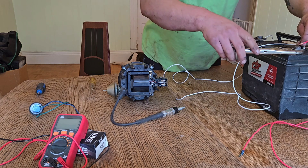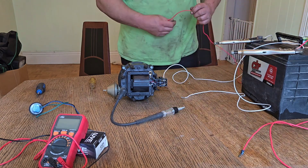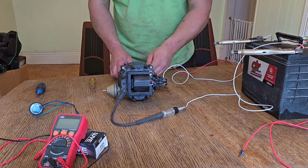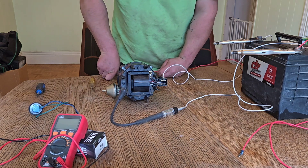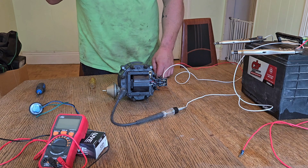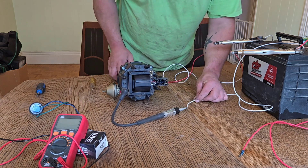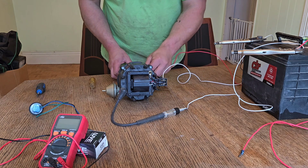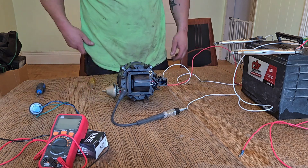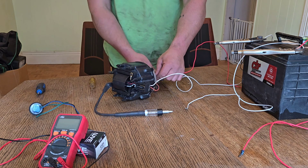I need to ground the module. Yeah, so the spark went right through the electrical tape — you do have to ground the chassis. I knew that, but it happens sometimes. This is super high-energy spark from this system. You can see it sparking all around. I don't want to destroy this coil because I already bought all brand new internals, so if you are going to test it, you will want to ground this to the chassis.